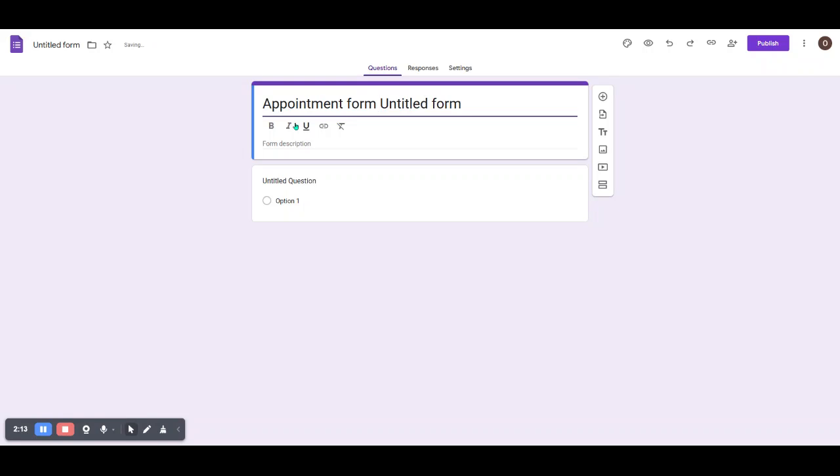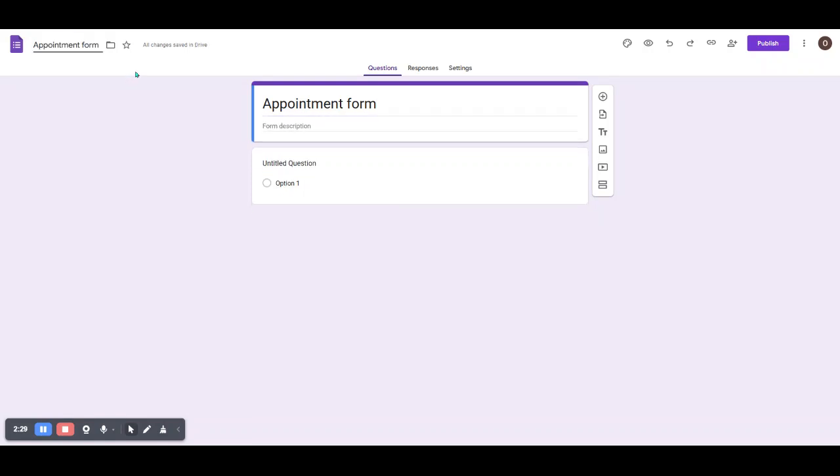So let's say you want to book an appointment with a company or something, they can have a form for that. This is the description, that's the heading, what the form is all about. This is where you name your form, kind of. So this is where you give it a name. Then you can name it here so that you can differentiate it from other forms as well.